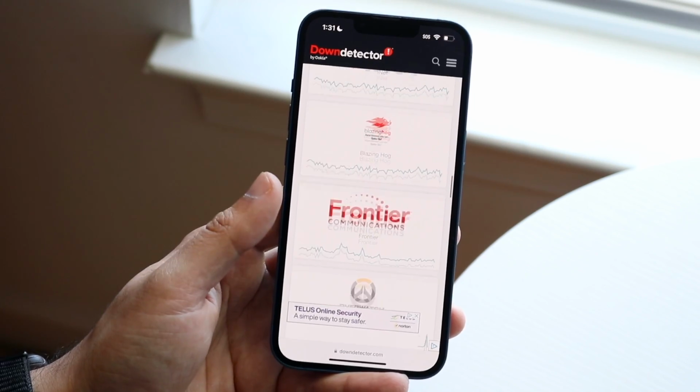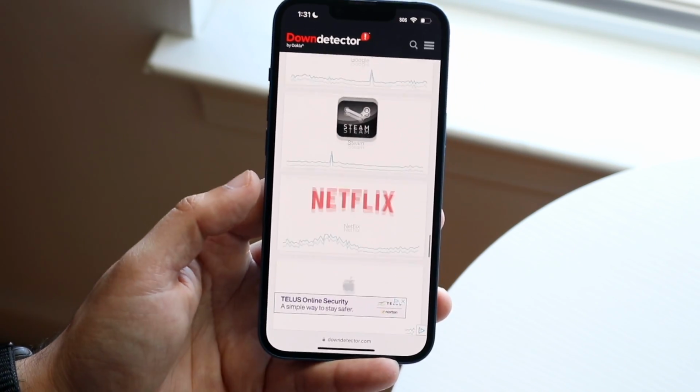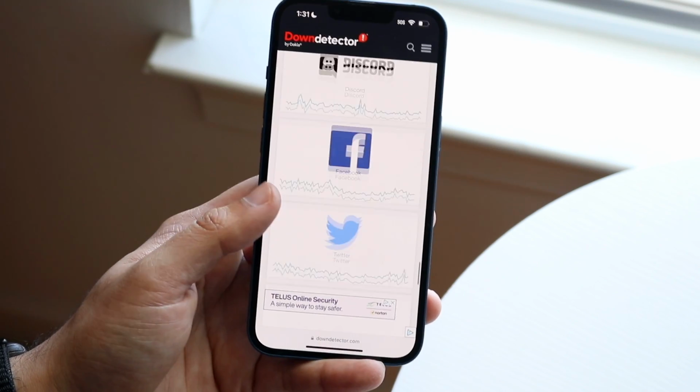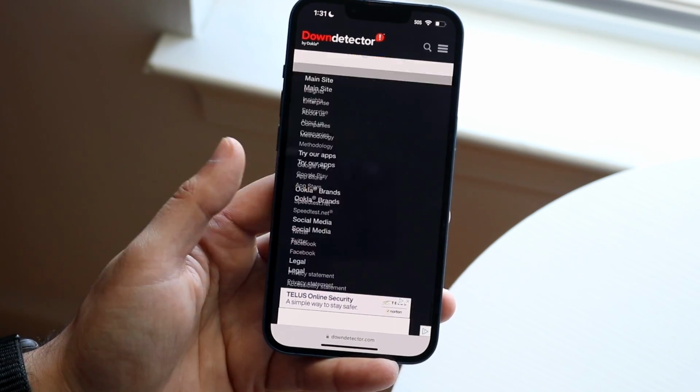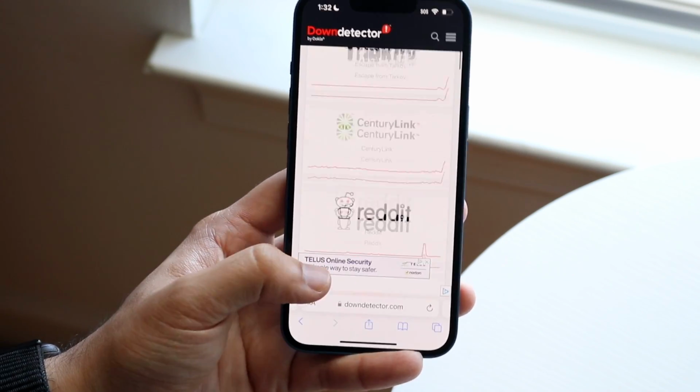But if you have to scroll down for a while and TikTok then shows up, that means it's probably not down. It's a very large, popular application that many people like. So as you can see, it's not even in the top 10 or 20, whatever this one was. So that probably means to me that TikTok is not down.